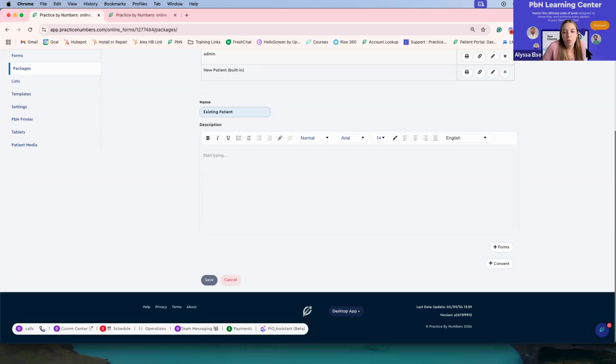So packages in the portal for patients, are you referring to the patient portal itself or just when forms get sent? Okay, in the patient portal, that is a good question. In the patient portal, the forms are just going to show whatever forms have been sent to the patient. So you'd still have to manually send the forms to the patient if you have a specific package that you want to send out to them. If it's the new patient package, it's already going to send to the patient, and they'll be able to access it in that patient portal form.